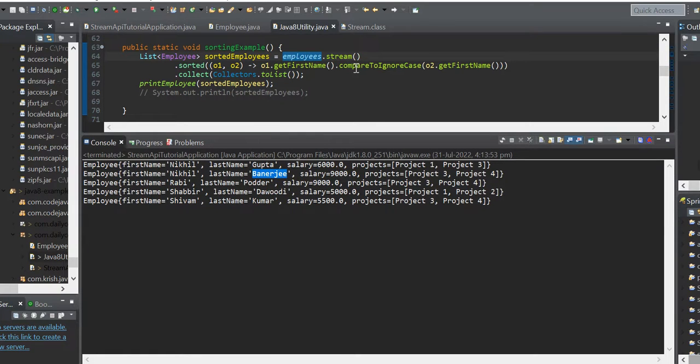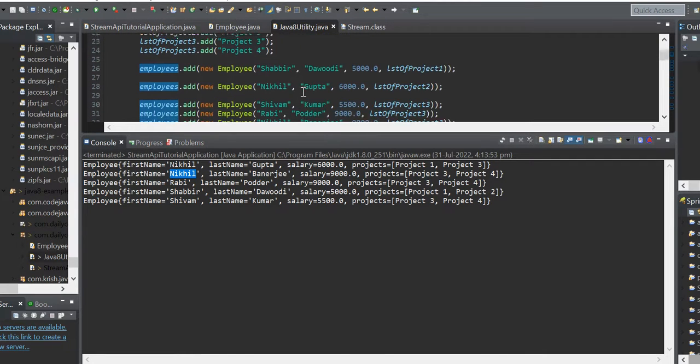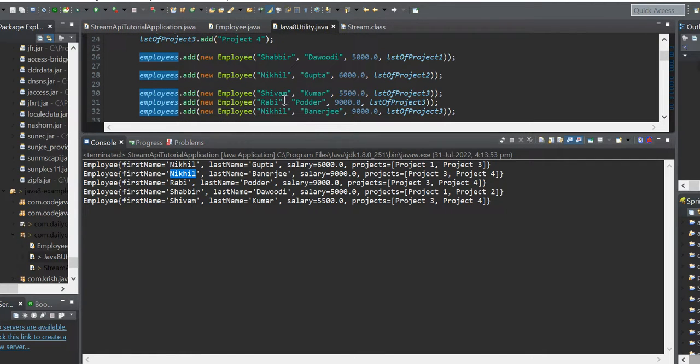But here we are sorting by first name only. So it's just sorting the Nikhil, whoever comes first in the list, it is just printing, okay? Nikhil, Ravi, Sabir, Shivam.